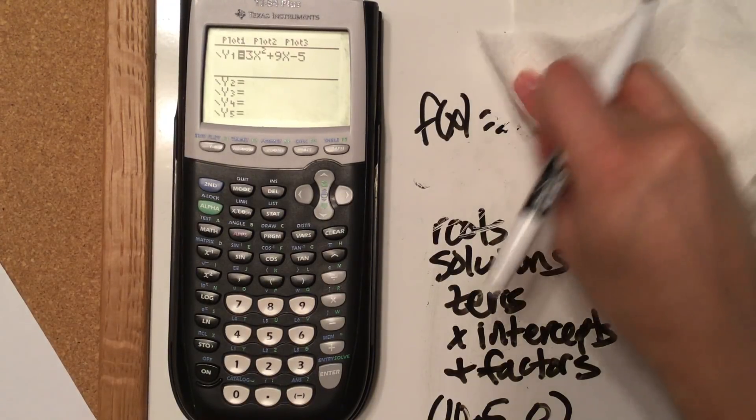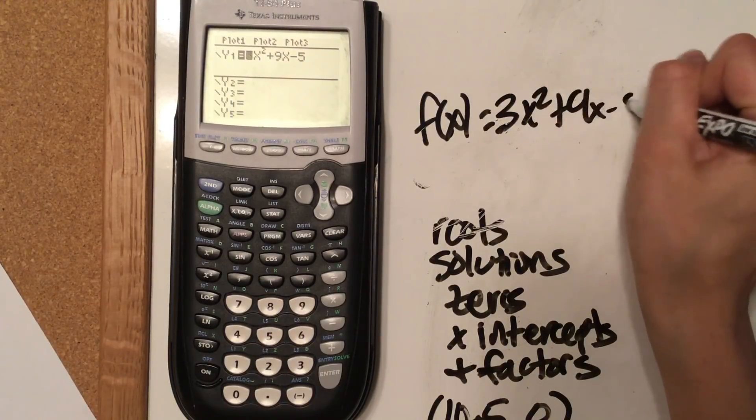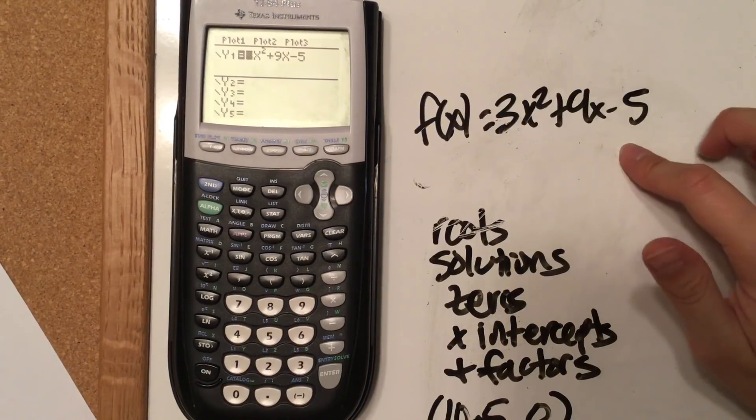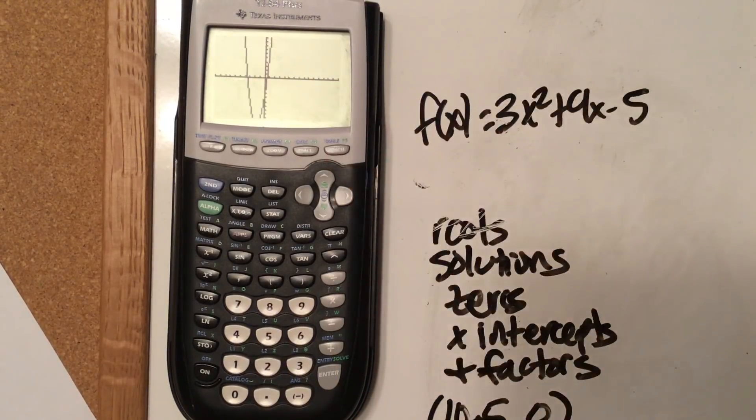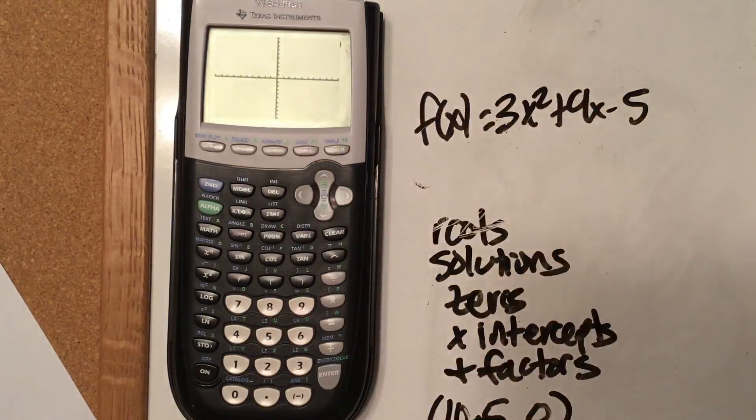Okay, so negative 5x squared plus 2x minus 6. Oh, that's not going to work. Yeah, that one will work. Okay, so we'll do... I guess I forgot to write the one down that I was going to use. Sorry about that. Okay, so here is our equation. So we're going to have that. I hit Graph. On this one, we have two x-intercepts.